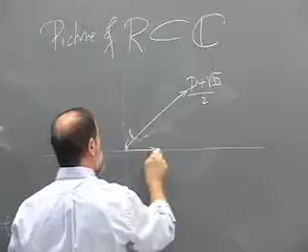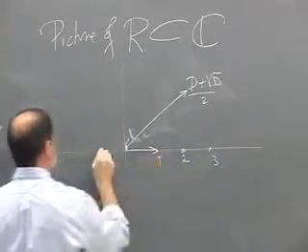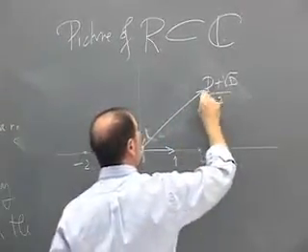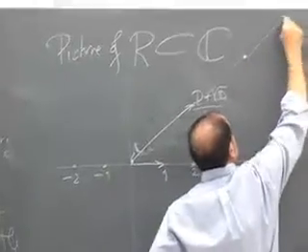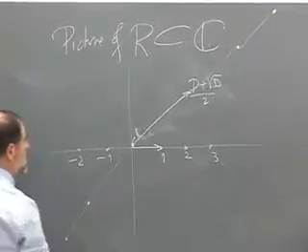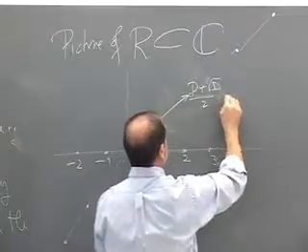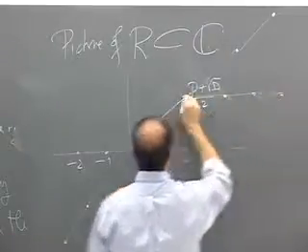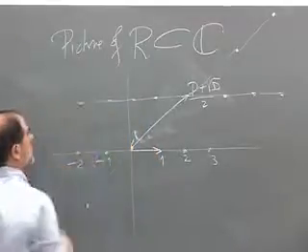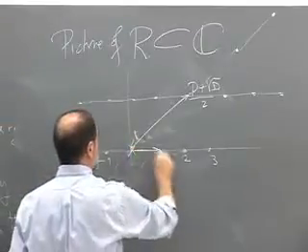Okay. Now, R consists of all integer multiples of this, so 2 and 3 and minus 1 and minus 2, etc. And all integer multiples of this. So you get this and this and this and this. And then you get all integer multiples of this plus all integer multiples of this. So you also get this and this and this and this and this. So these points in the complex plane form what's called a lattice. And R consists of exactly those points.